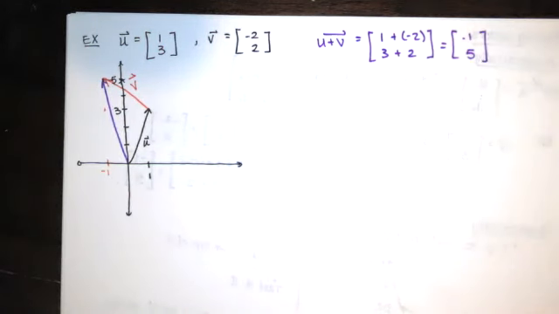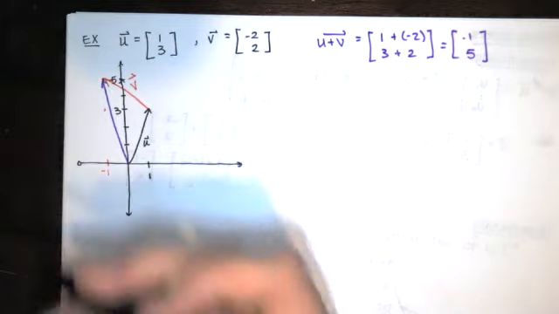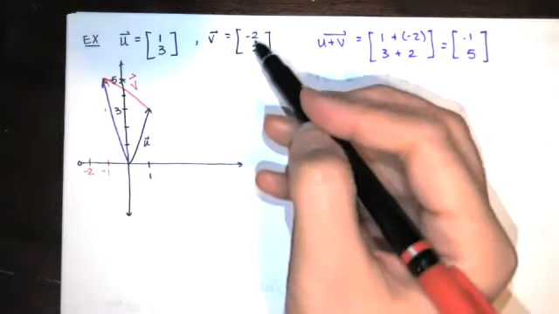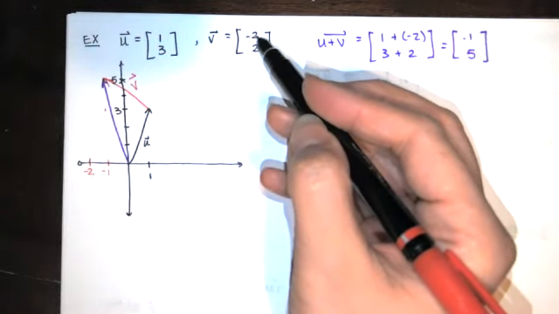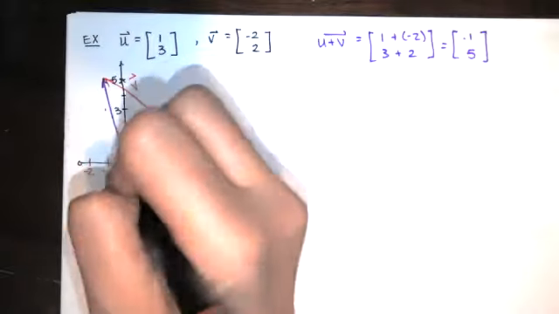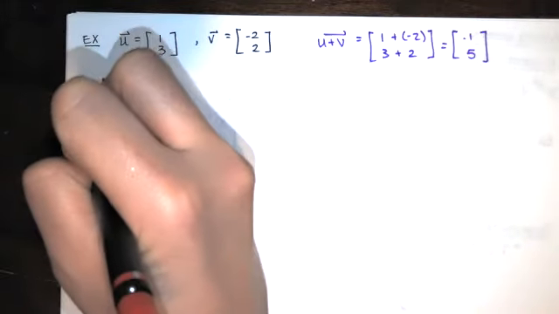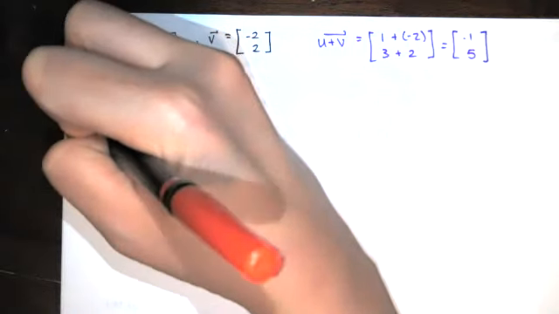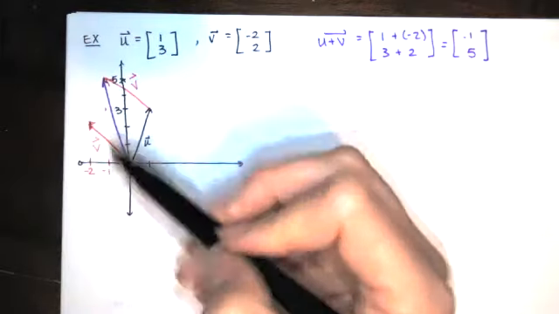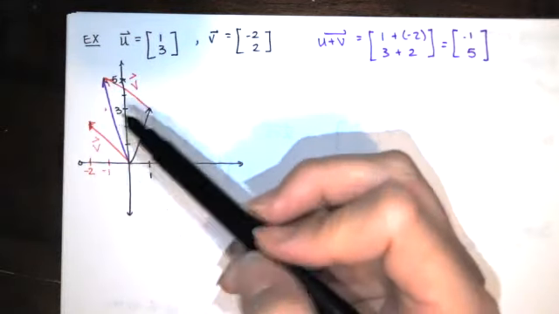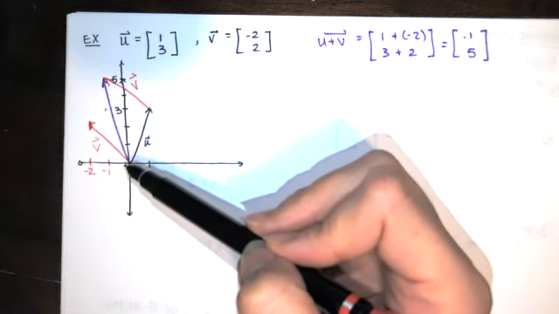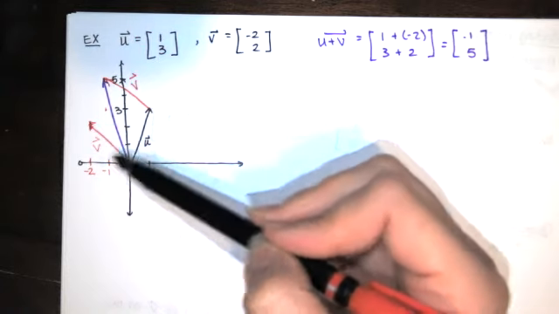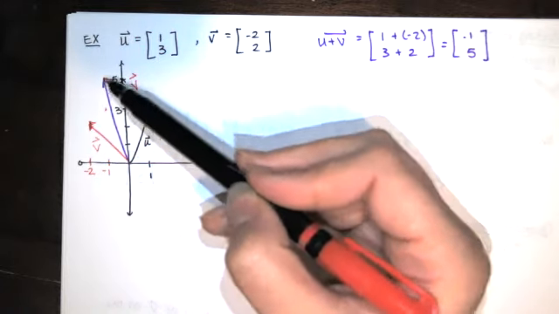Now, if you prefer, you can use the parallelogram method, which says, here's my vector u, and let's just sketch my vector v. My vector v has components -2 and 2. So we get 2 units backwards in the x direction, up 2 units in the y direction. And according to the author of our textbook, the vector u plus v is the 4th vertex in that parallelogram. So u is this point, v is this point, 0, 0 is that original point, and u plus v is the 4th vertex.